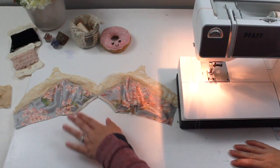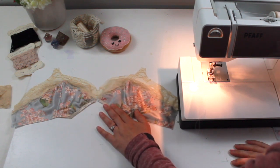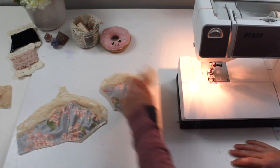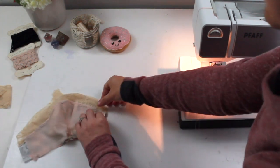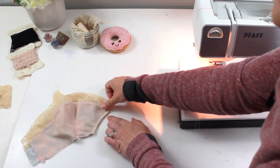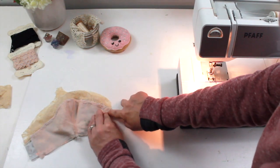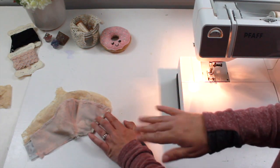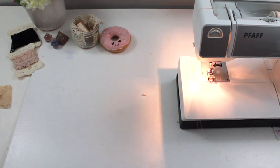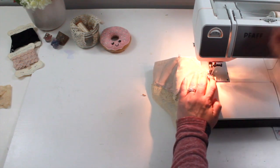Now that we've finished both cups and finished both edges of the cutout with fold over elastic, we can sew the center front seam. So simply put them right sides together and make sure you're lining up the edge of your lace and the edge of your fold over elastic finishing here. You want it to butt up so you get a nice crisp triangular cutout when you open it up. So I'm just going to stitch these together using a half an inch seam allowance and a straight stitch.